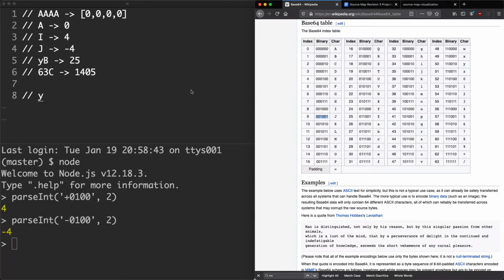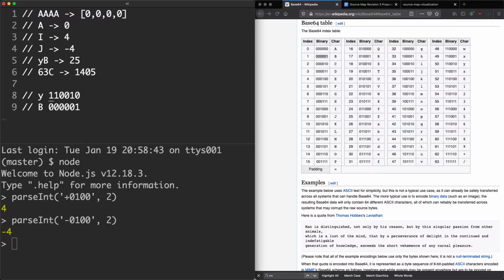We are going to start off with Y, and if we come over to our base64 table, this is a lowercase y, which decodes to 50, which is going to be 110010. We're going to want to remember that one. While I'm here, I'm just going to grab the value for B as well, and that's going to be 000001, so we're just going to remember this as well. So if we observe this first one here, we can see the very first bit, 1, is going to be a continuation bit, which indicates these remaining 5 bits do not contain all of the information for this number. We need to use the next one as well.